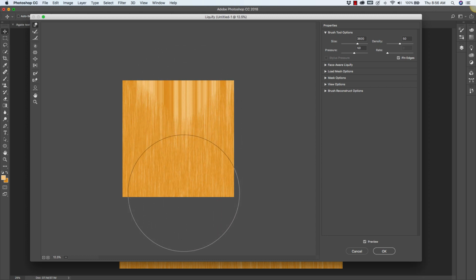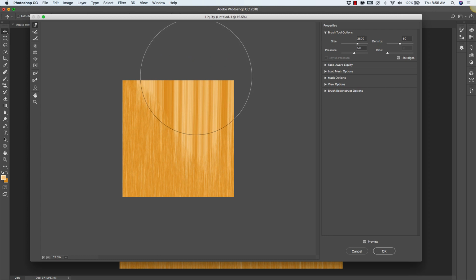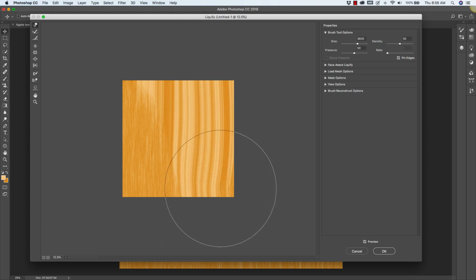With this, all we're doing is getting the fibers to be a little bit thicker. We want more definition between the fibers. Some of these you can leave really thin like that and it'll give it a very interesting look. In fact, I think I might do that just to give you a little example. But if you don't like that look, you can just bring them all the way down. So I'm just clicking and dragging on my mouse right now to get rid of all the very thin lines.